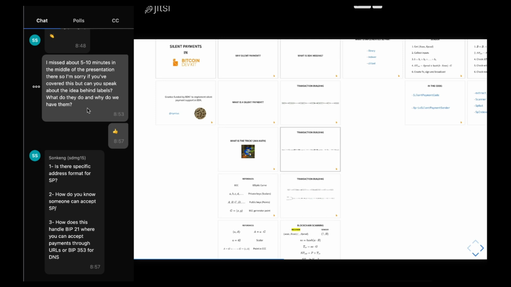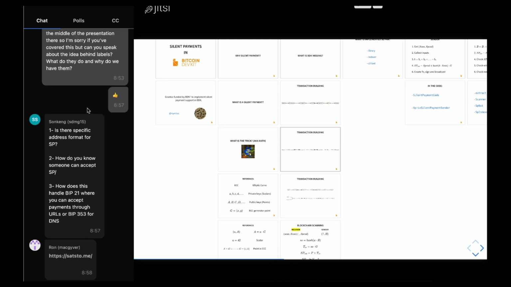The way to encode the information, the scanning and spending public keys that the sender is going to need to produce the silent payment output, is to add this human readable part at the beginning, then the scanning public key, and the last part of the address is the spending public key.